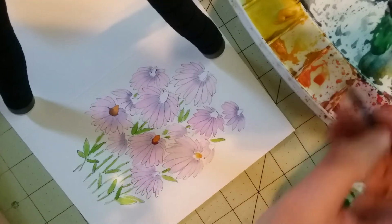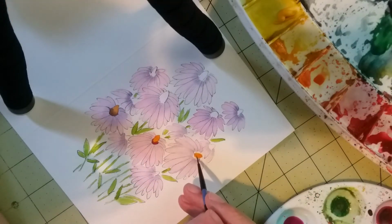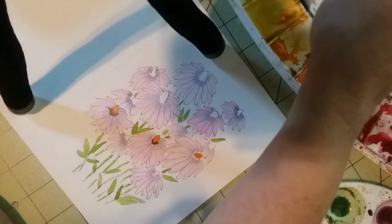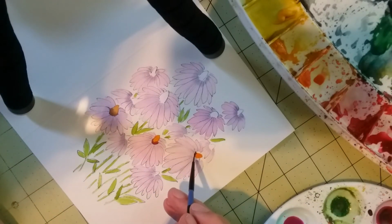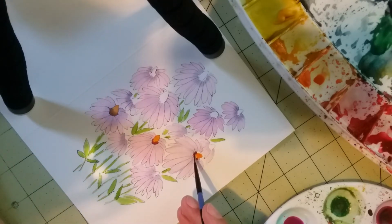I do want these seed head centers to stand out, because they certainly do on the real flower. And every one doesn't have to look the same.